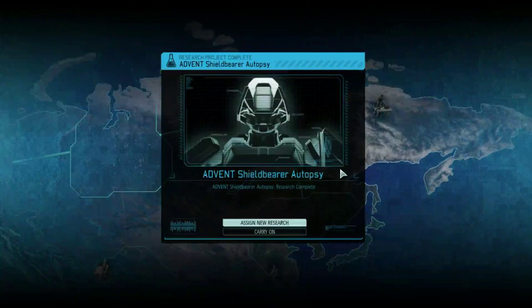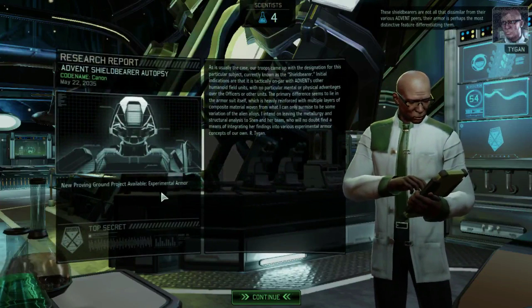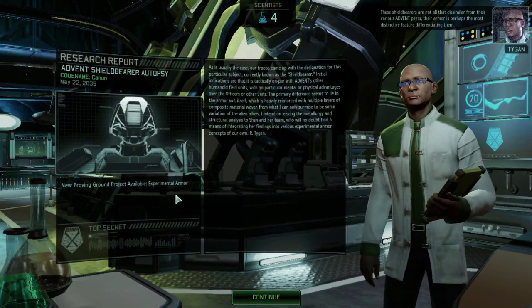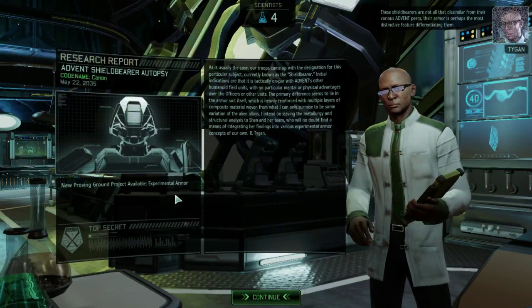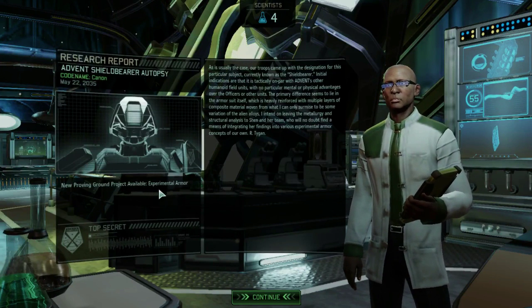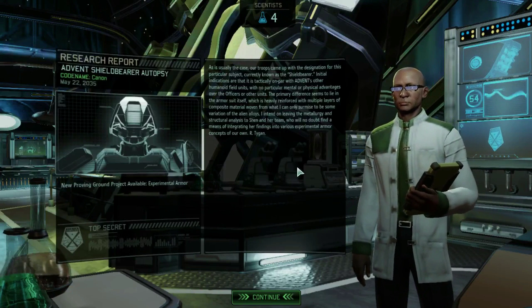And that completes the shield bearer autopsy. I have made a number of interesting discoveries, Commander. These shield bearers are not all that dissimilar from their various Advent peers. Their armor is perhaps the most distinctive feature differentiating them. Codename Cannon. New Proving Ground project available. Experimental armor. I'm curious. We're going to do that next.